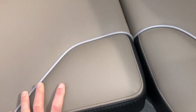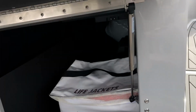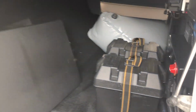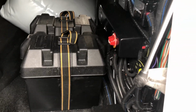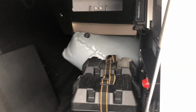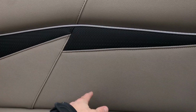We have the trash can, and as you can see, we have the boat covers stored under there. And under the glove box, tons of storage space. We've got our batteries in here. We get these life jackets out of the way. We got our batteries, amps, everything mounted on the right side. We also have the air dam slid in there at the moment. And you can see that nose bag sticking out. That is full up front.